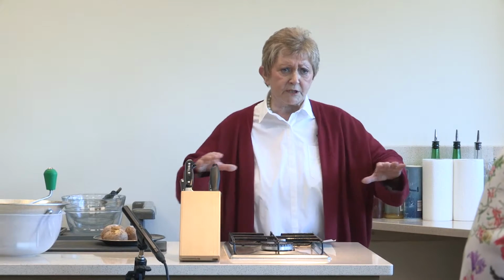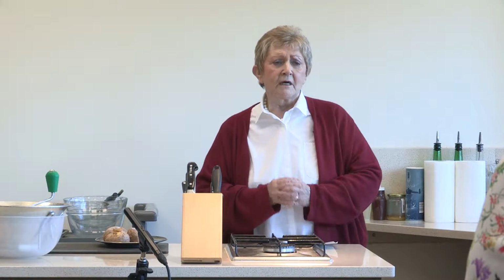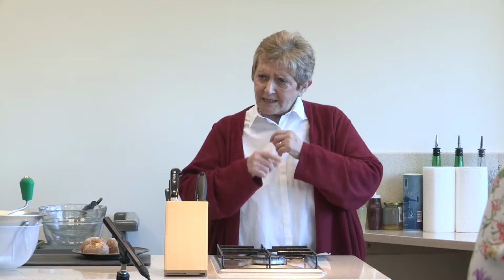So yes, that was eggs. They would get the isinglass, dissolve it in warm water, cool it off into quite a solution, and the eggs would be dropped into this solution in the shells. And that would preserve those eggs and keep them for between 6 and 9 months. The gelatine formed almost like a varnish around the shell of the egg, but of course it softened the shell with them being in the liquid for such a long time. So they didn't actually boil the eggs, because if they did, the shells would disintegrate.